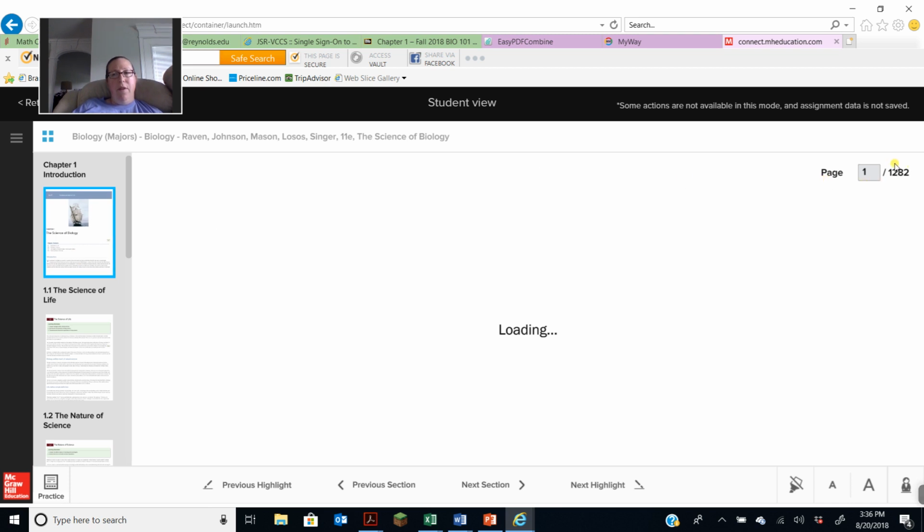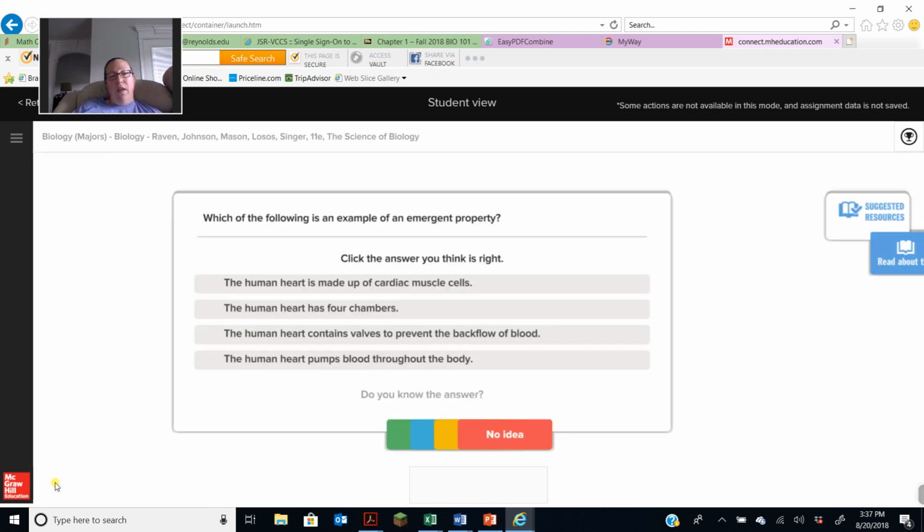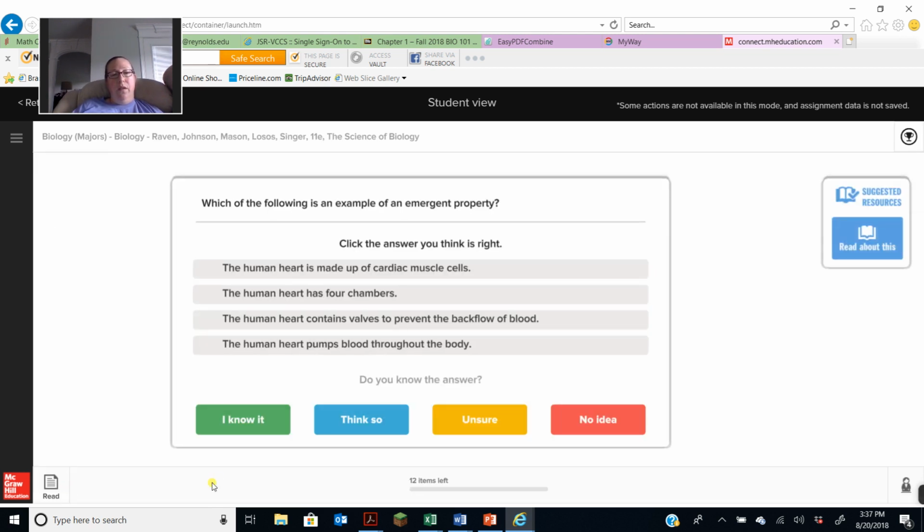As you can see, it's a fairly large book, so that's another reason I want you to go through Blackboard to get to this. If you try to toggle around in here or play around in here on your own, it can get confusing. That's why I would like you just to go through Blackboard. Once you've read it, or if you want to try these first, it doesn't really matter what order you do it in, but you must make sure that you go through all 12 items.